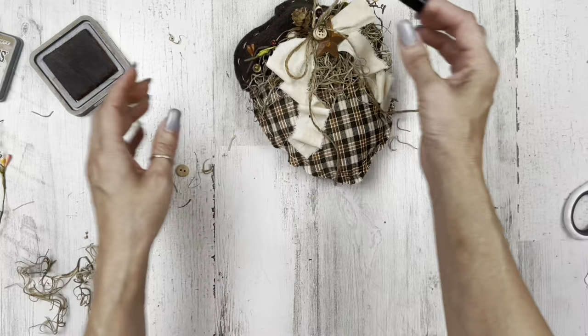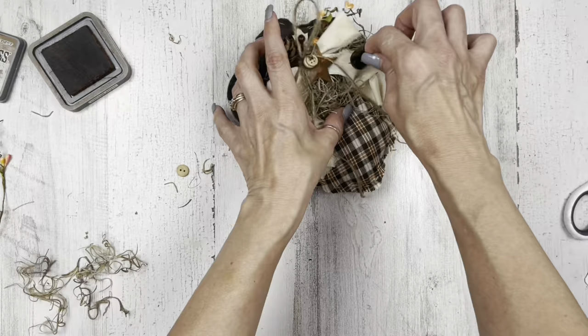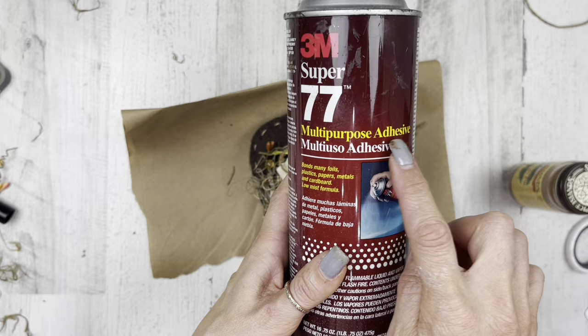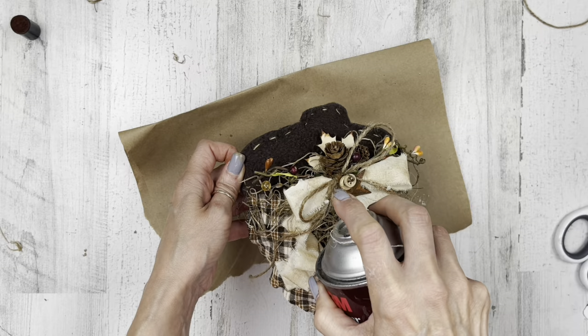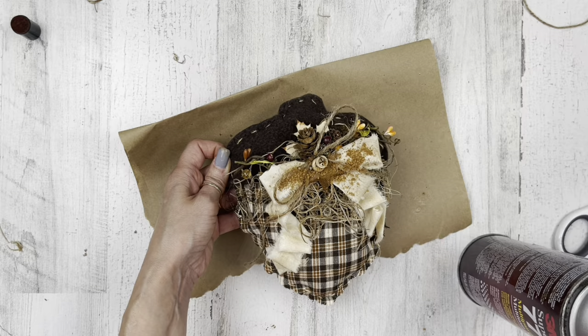Now I'm going to glue our little muslin bow there at the top, then glue our little twine bow ensemble right in the center of that. Then I'm going to take some of that ink and ink everything up. I'll ink it up a little bit more later, but I'm starting now because I wanted the lighter bow to kind of go in with the lightness in the plaid of the fabric. Then I'm going to take some pumpkin spice and spray adhesive — spray the adhesive where I want it and sprinkle the pumpkin spice on top to give a little more of a primitive look. Tap off the excess, and that makes this project complete.